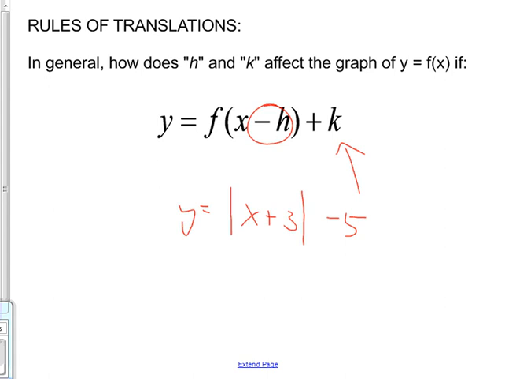would you please write down for me that that's going to move like 3 up and 5 left, even though that's totally wrong? Write down what the two things are that this would do to my function. I'll pause for a second while you do that. All right, you should have said 3 to the left. If you said to the right, I totally understand your mistake because the stuff on the inside is counterintuitive. Plus 3 seems like it moves right 3 on the number line. But you've got to remember everything on the inside is opposite of what you'd expect. So it's not right 3, it's left 3.